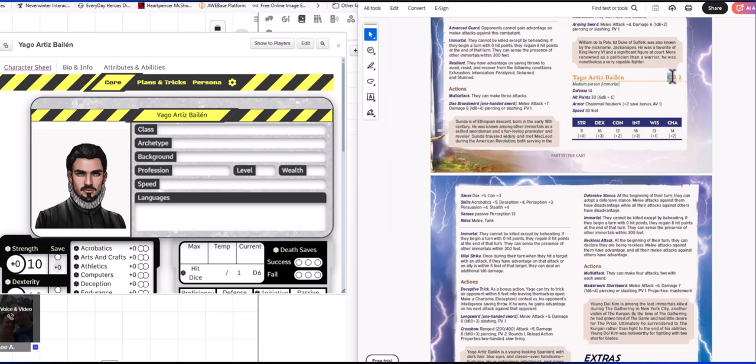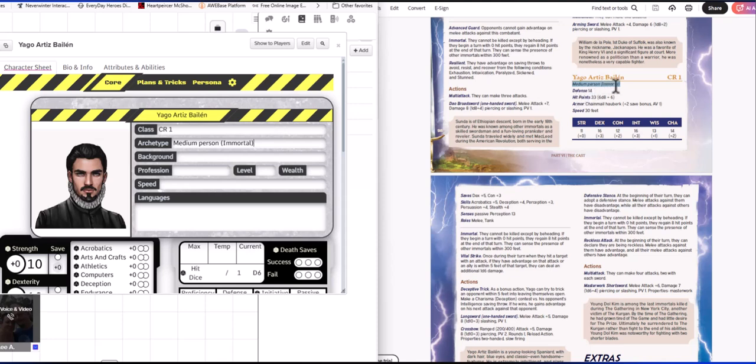So in this case, what I'm going to transfer is his CR. I'm going to put it as his class, so his challenge rating of 1. Under archetype, I'm going to put that he's a medium person, immortal. And I'm going to come down here to roles, which is melee and tank, and I'm going to put that as his background.